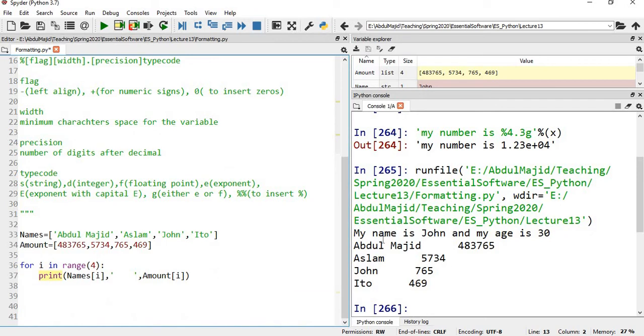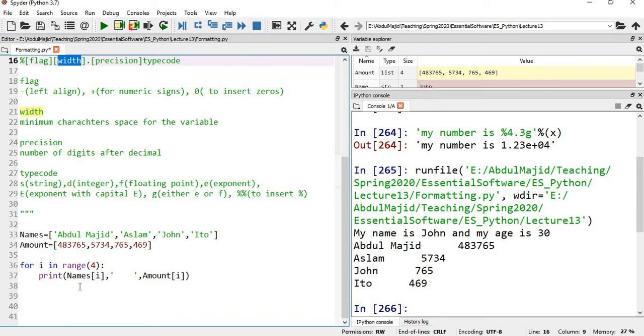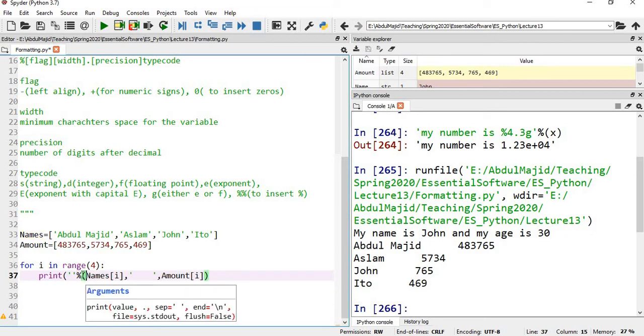Okay, so to format this data properly, we can use this formatting. I can reserve some digit space for this data and some digit space for that data, and for that I have to specify the width here. Let's say I align my data on the left side and I assign some digit space for each of these data types. So let's change this print statement. I can simply have this string. Okay, let's use that formatting. I'm going to have a string here, and I'm going to fix two positions, the first position for names, so this should not be in a string form. These are the two variables for which I would like to reserve some space.